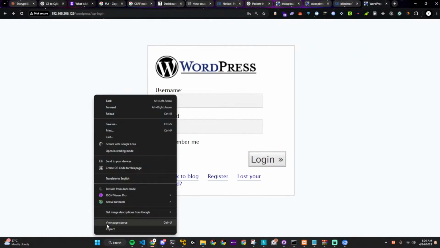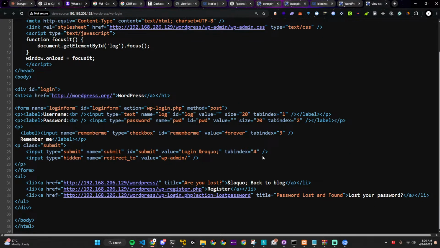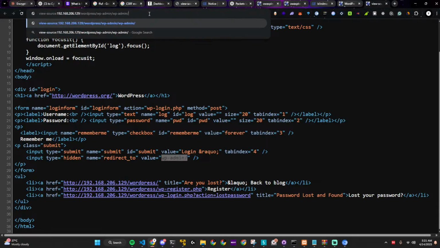So if I go into page source, the post request is submitted right here to this file. So let's say we login, right? Redirect to value login. Redirect to this one, right?